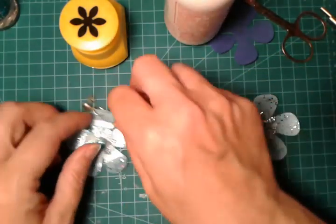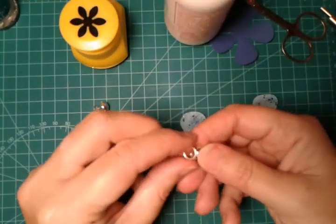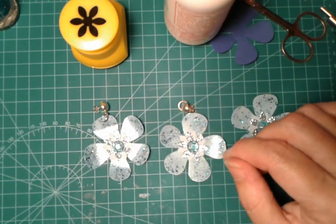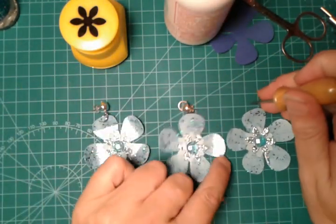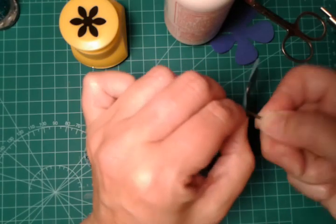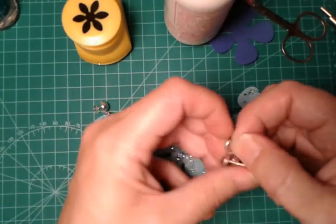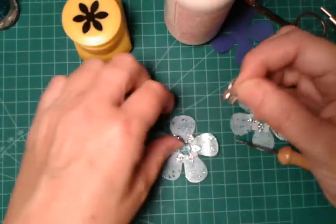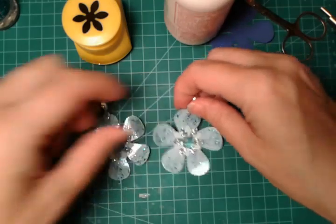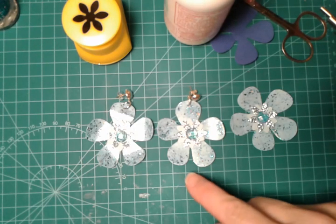Okay, and now we will need to punch a little hole in order to put this and create our earring. We will create our little hole with this tool. You can choose the place here. I think it's better. Okay, and then here I have my hole, and then we will need to put this in the hole, and voila, we have our two super gorgeous paper flower earrings.